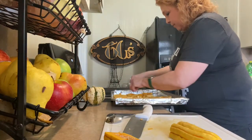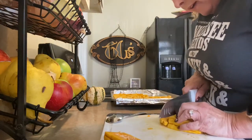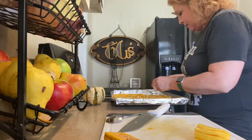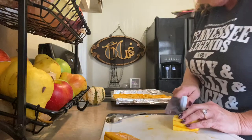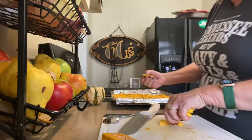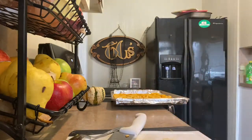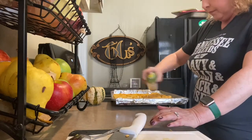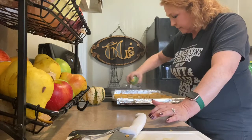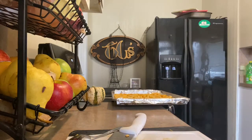Now I'm going to roast these. I've been on a roasting kick lately — well, on a squash kick. Lots of root veggies. Of course it's all in season, so it's all cheap and it's all delicious. Nothing wrong with that. Especially as we're running up to the holidays, chances are we're going to go a little overboard. So on our baking sheet, just lay them out in a single layer. I have my oven preheated to 425 degrees. My favorite way of oiling vegetables before I roast them is olive oil cooking spray — any brand, doesn't matter.